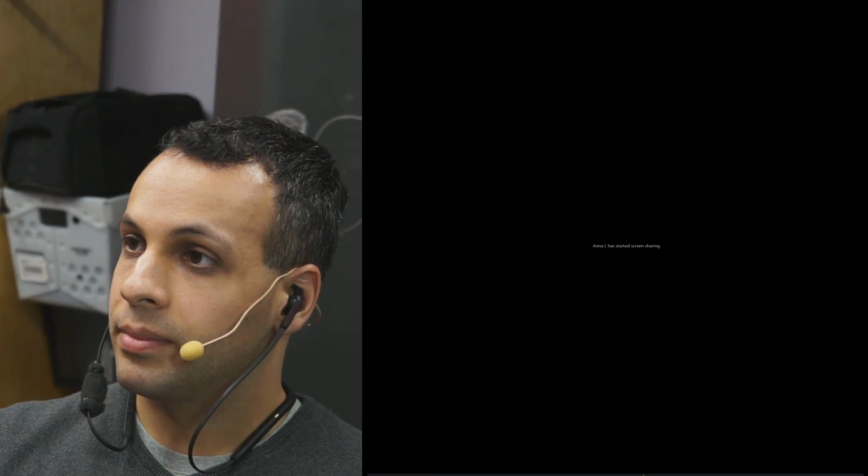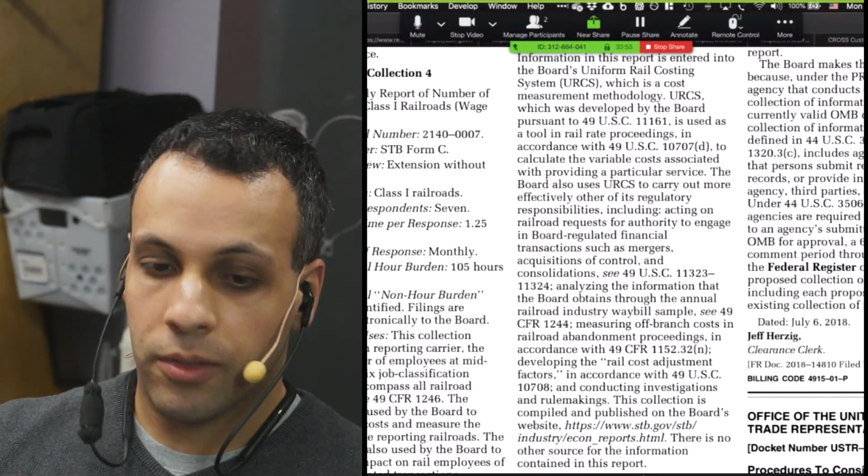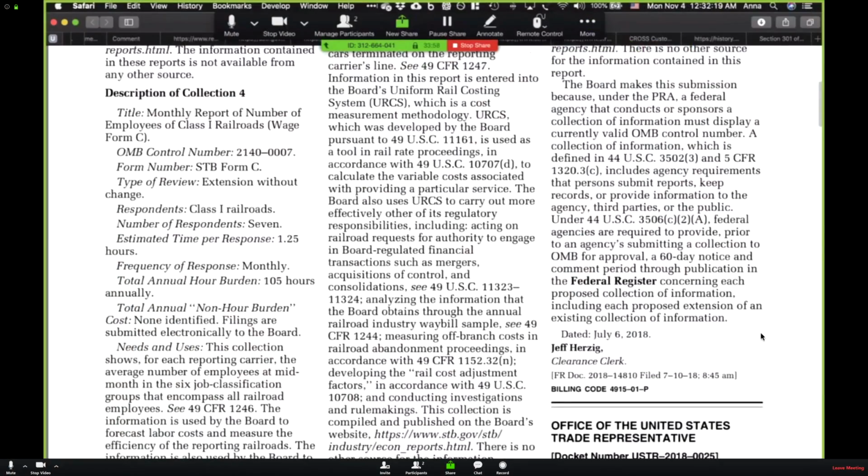So now let's get started. If you're a noob, as I am, with the American system, I understand how theoretically it's supposed to work. But if you're new to interfacing with the American system, how exactly do you learn? Let me start screen sharing. Sure. There we go. I'm going to remove myself from the screen right now so you can see what she's showing you.